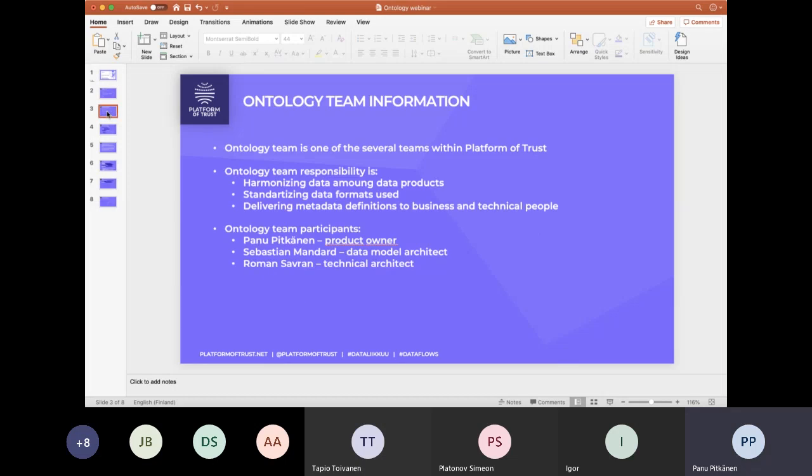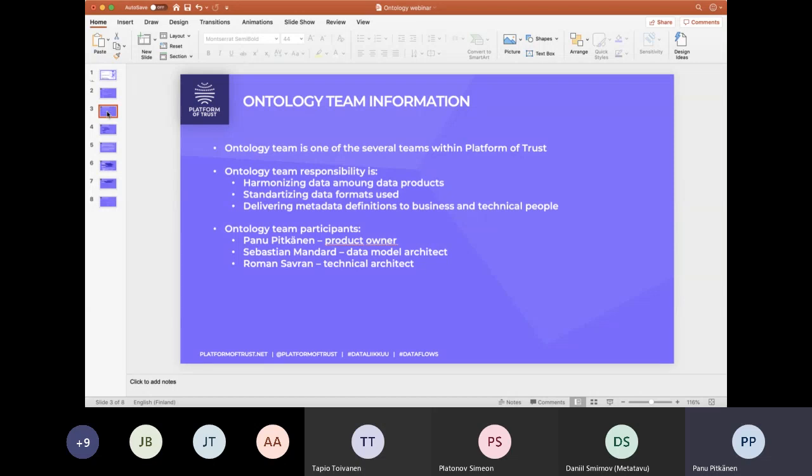First, a couple of words about the ontology team. Our responsibility is harmonizing data of data products, standardizing data formats, and delivering metadata definitions to both business and technical people.